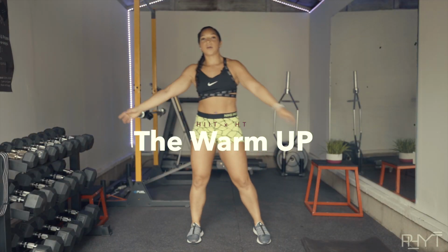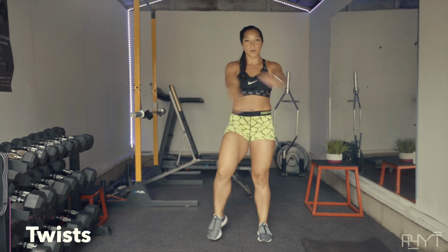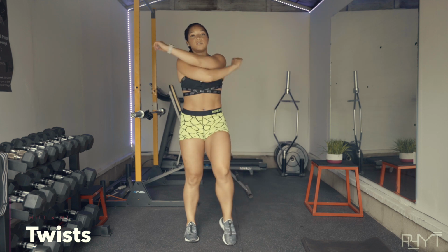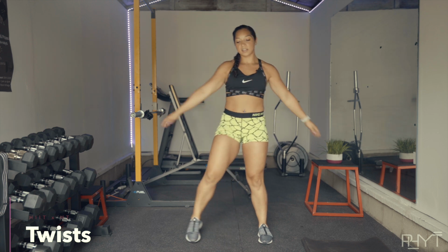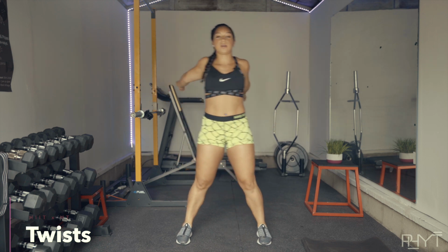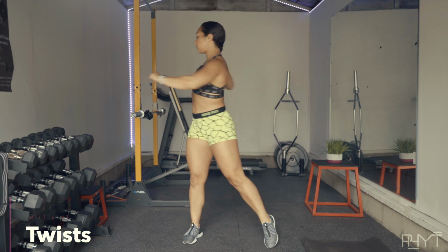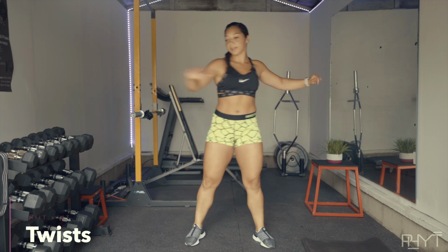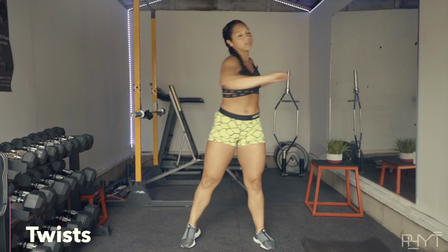We're gonna go ahead and start with just tapping side to side, swinging the arms, getting a little bit loose. I know most people like to do their cardio in the morning, so this may be the first thing you're doing. And if that's the case, you definitely wanna get loose. So get these arms going, step it side to side. We're gonna add in a twist through your body in 3, 2, and 1. So now we're twisting side to side. You may hear some cracks, especially if it's early or maybe you've been sitting in a chair all day. Just working through the spine, getting some of that twisting going.